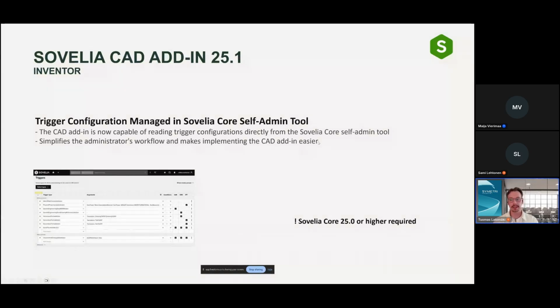We see that this is a much more straightforward way of doing the configurations. Also for this, you need to have version 25.0 installed, and of course the newest CAD Add-in client as well.